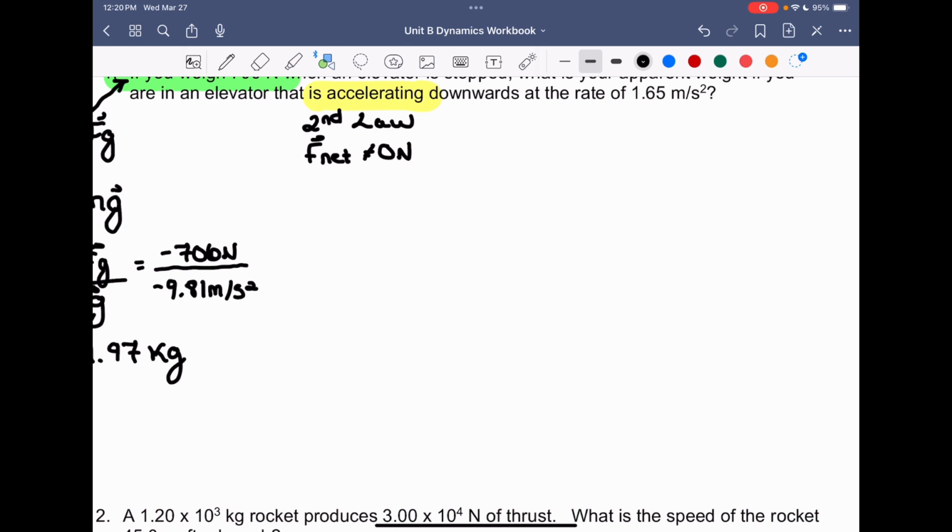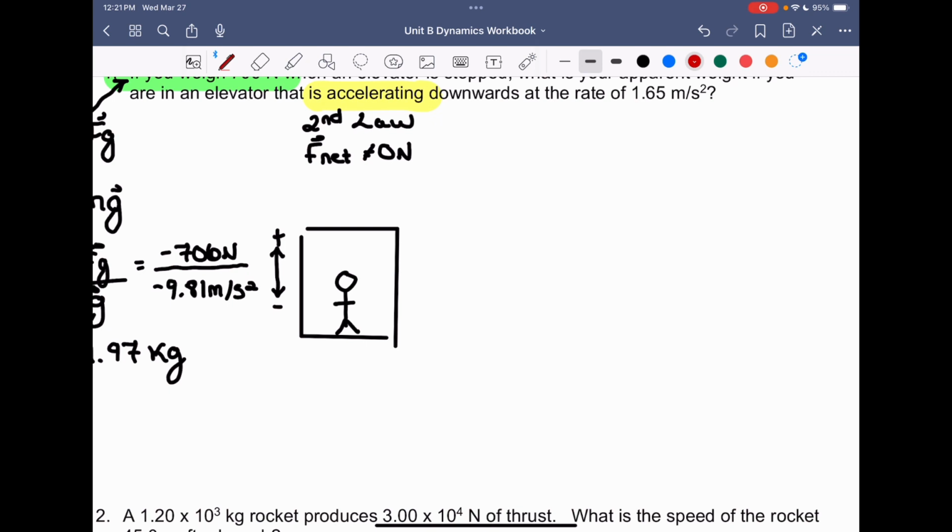So off to the side here, I just recommend you draw in some sort of elevator box like this. Now, off to the side of that, I'm going to put a positive and a negative representing the up and the downwards direction, because you always want to make sure you have that. We could draw our friendly little person in here that's riding the elevator. And now what we want to do is indicate what's happening with the forces.